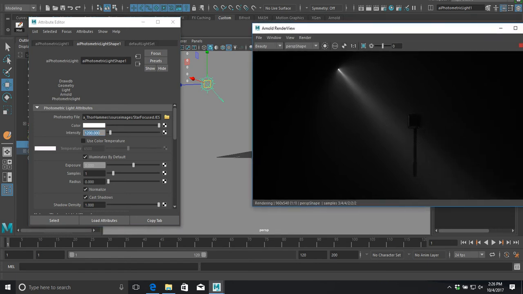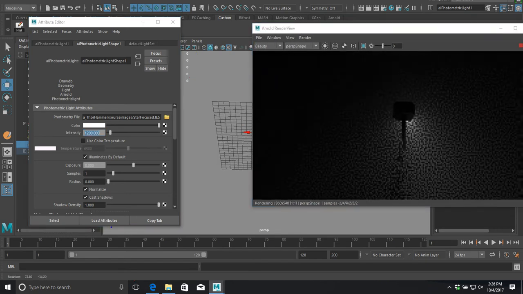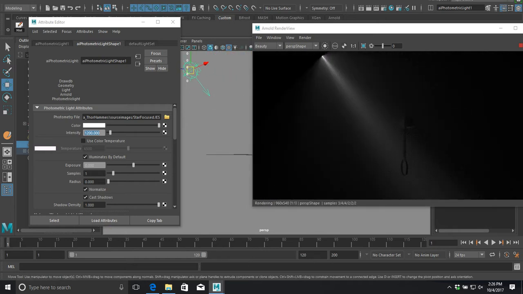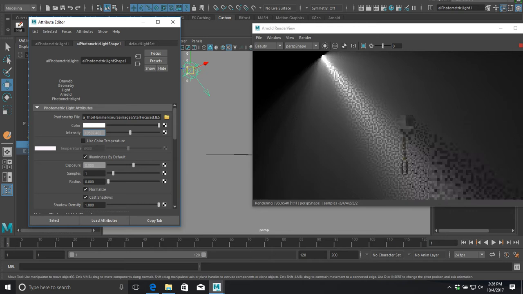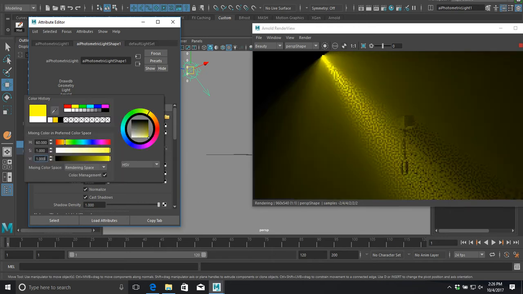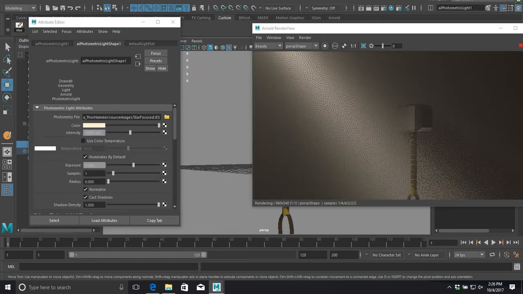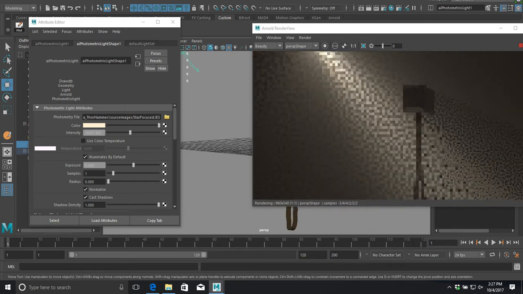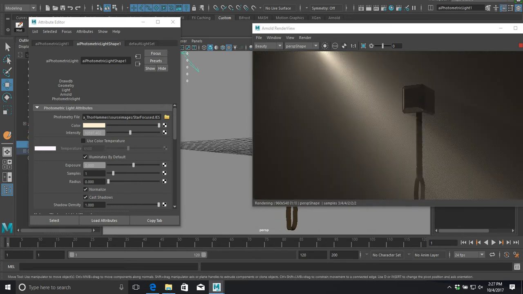Okay. So no matter where I look at this, you'll see that the light and the fog and everything are kind of like working together, which is, again, super awesome. You could also tint the color of the light. Whenever you do that, obviously it should be a tint and not like a full-out color like I just did. Okay, and you'll see even though like the side of that isn't lit up, because of the fog, we actually can see some of that detail. Okay, so that's one thing that you could do.